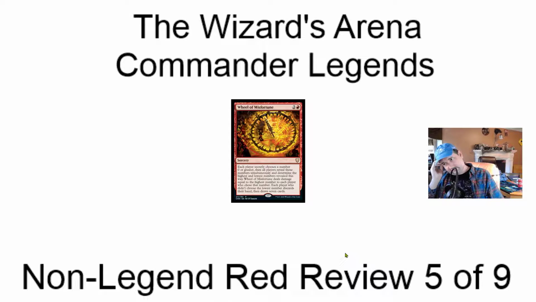Okay, everybody get ready to get confused. Wheel of Misfortune. We're going to read it nice and slow. Each player chooses a number secretly that's 0 or greater. Then reveal simultaneously and determine the highest and lowest numbers revealed this way. Wheel of Misfortune deals damage equal to the highest number to each player who chose that number. So if 2 people choose 5, they take 5 each, and we ignore them. Each player who didn't choose the lowest number discards their hand and draws 7.